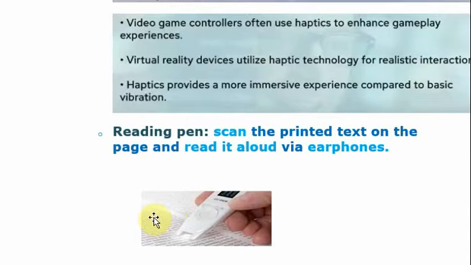Reading pen: let's say here the text is tiny and we can't read it, then we can use a reading pen. Even blind people, or people with little visual difficulties, can use a reading pen. It reads aloud through earphones. Right? Now, for all kinds of output devices, explain how to write advantages and disadvantages, and you need to pay more attention to laser printers and inkjet printers and devices designed for disabled people. These are the main points we need to remember.